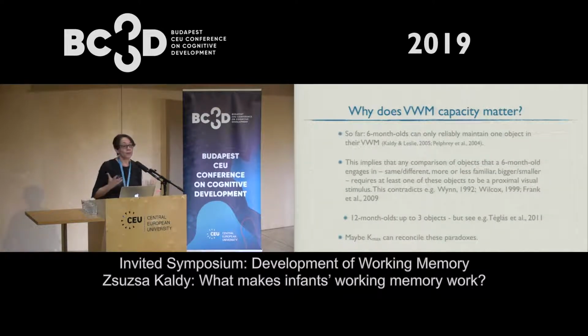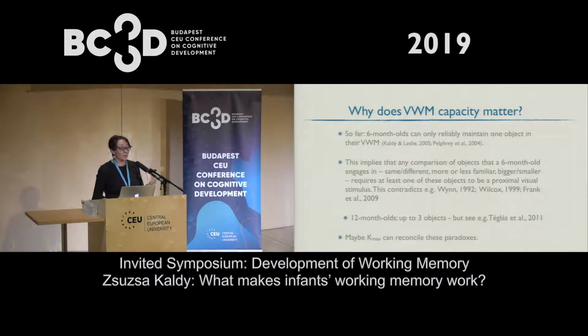So why does working memory capacity matter? Why do we care how well babies can perform in these particular tasks? Well, because all of our higher-level cognition tasks, in a way, need this. You won't be able to do complex relational reasoning, comparisons of bigger and smaller, analogies and so on, unless you can hold on to at least two things, but sometimes even three.